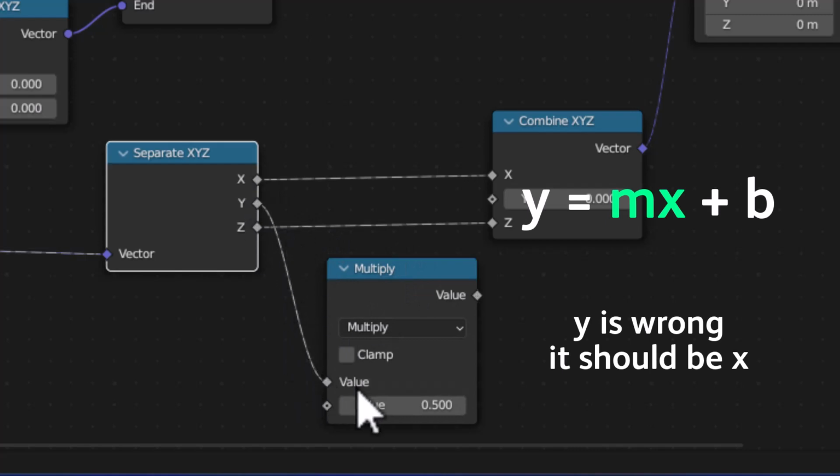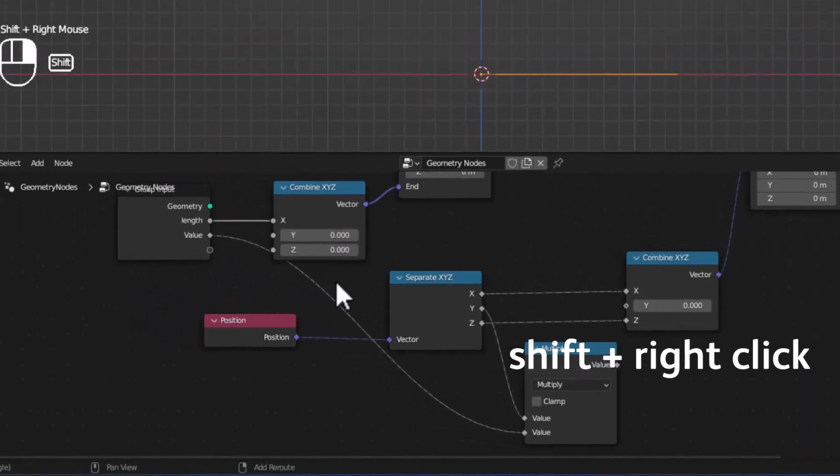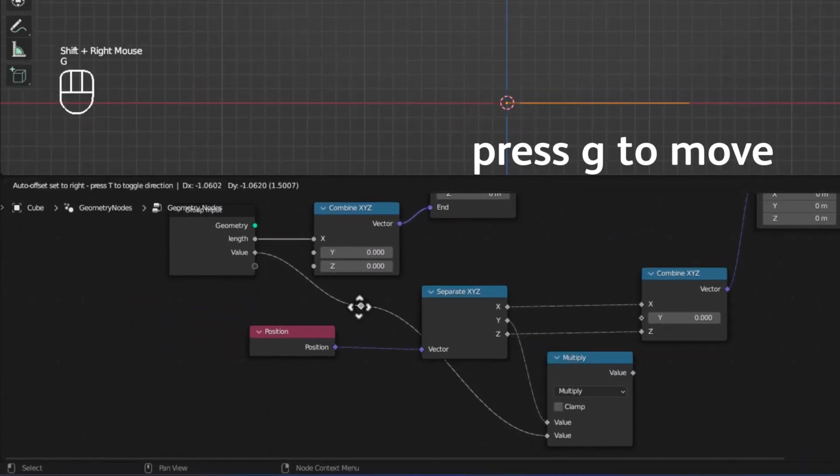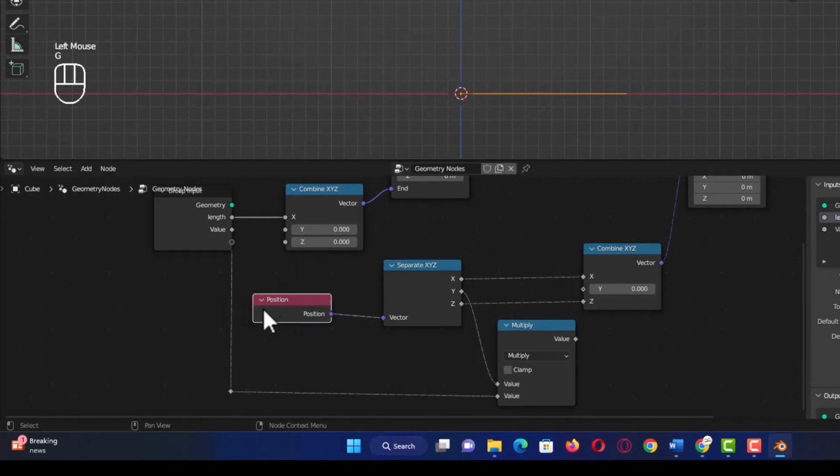One value of this multiplication will come from x, whereas the other value will be the input that we are going to give. I will press Shift, right click, and press G to reframe this so that the connections are right.